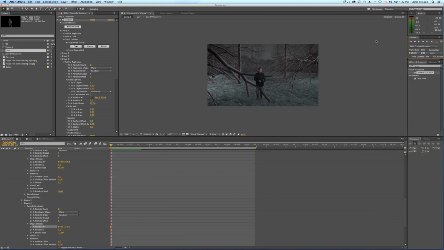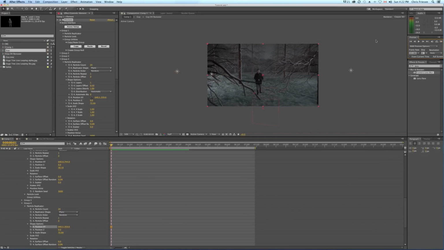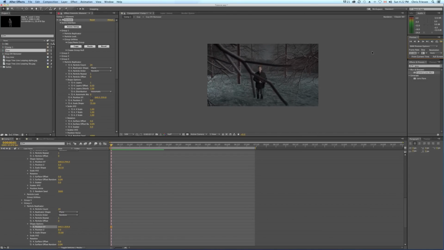So I hope that kind of gives you an idea of how you can change seasons. You notice the effect of the matte doesn't work as well right now, so you would most likely want to go in to the matte and do the same adjustments there. But I'm just going to try to get the snow layer as close as possible and cross my fingers. And this works okay for here.